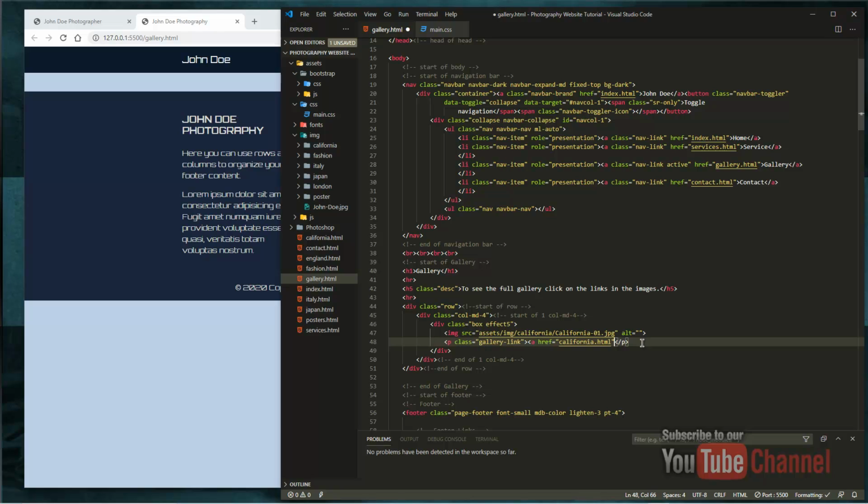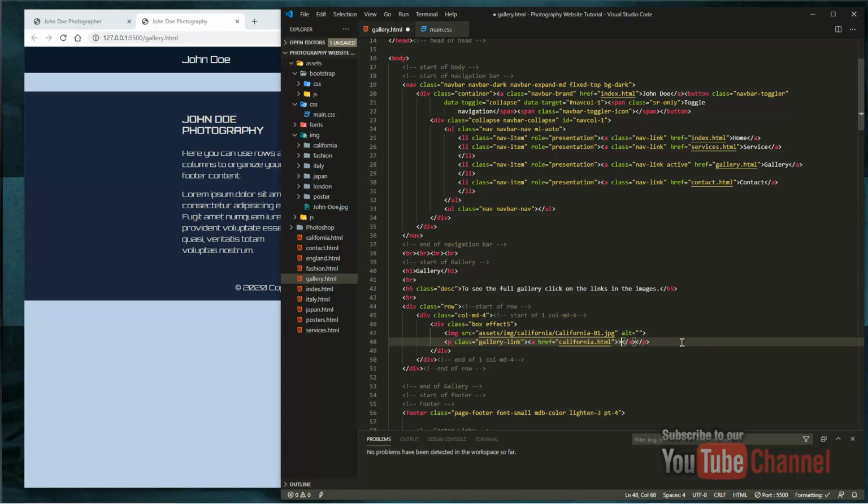And after we inserted the link, we're going to put in the name of the link that needs to be clicked, to access that page. And we're going to make that one strong, which means bold.